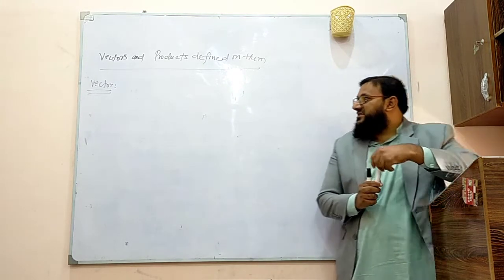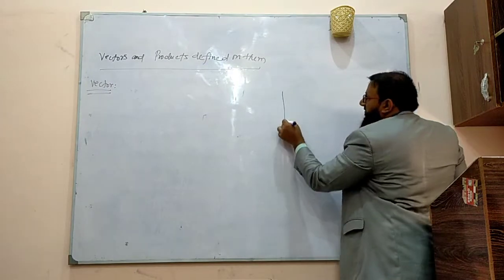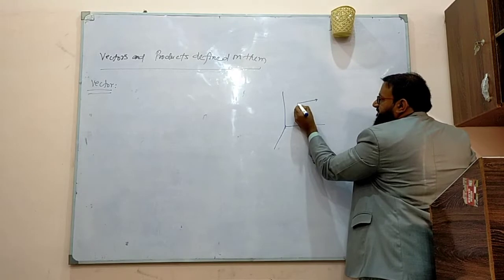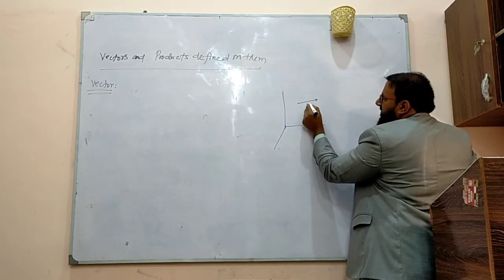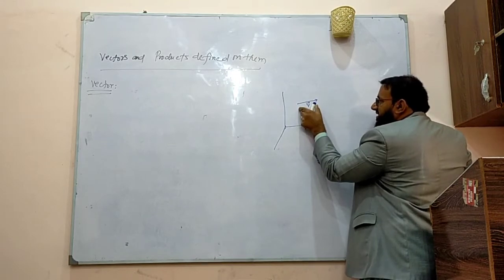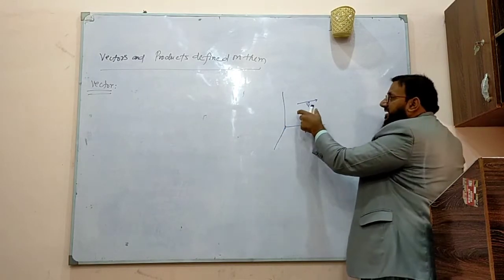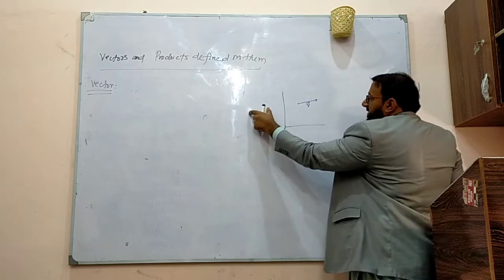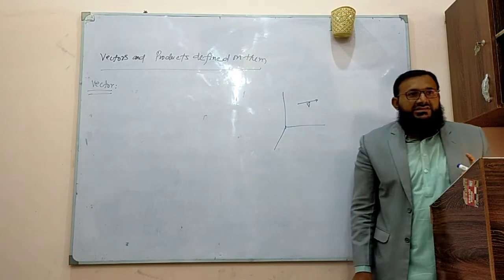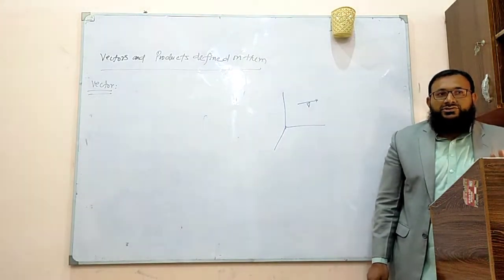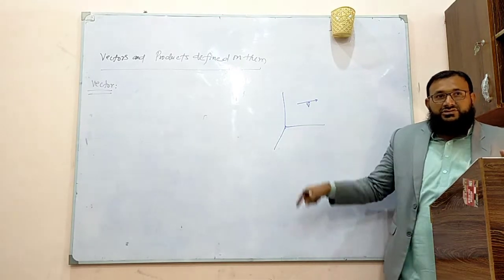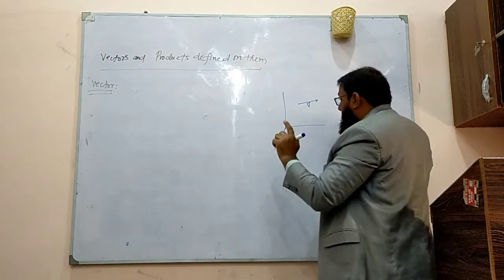When we do calculations in some sort of R3 space, say this is a vector, let's name it vector B. Then I can take this vector and translate it in any direction. I can take it upwards, downwards, left, or right, whatever direction I like. The condition is that its length should not change and its direction should not change. Yes, this is the concept here.